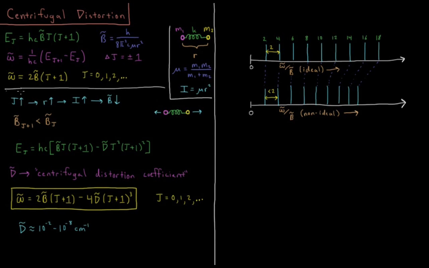But then, as we add more rotational quanta of energy to it, J goes up, we're going to spin around faster and faster, and the centrifugal forces are going to force this string to stretch a little bit as it resists the expansion of the molecule as it rotates around. So as we go up to higher rotational levels, the molecule stretches a little bit and the bond length goes up.